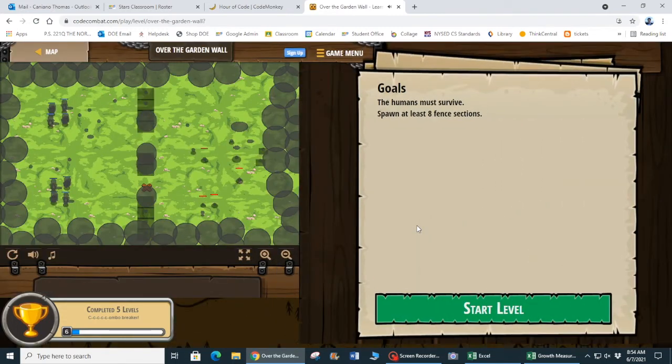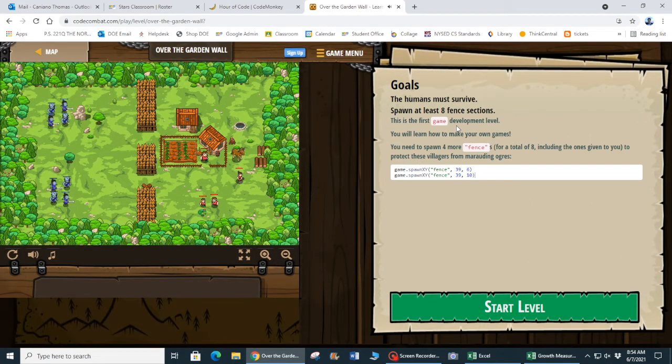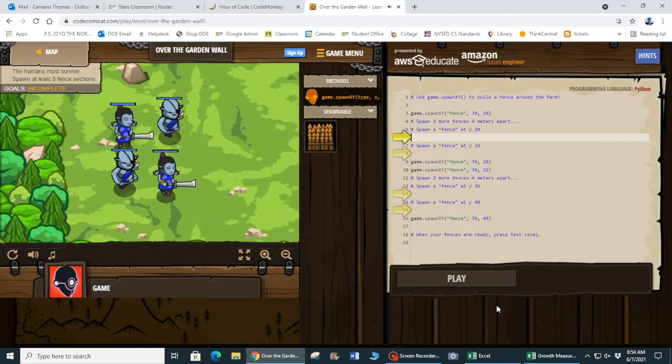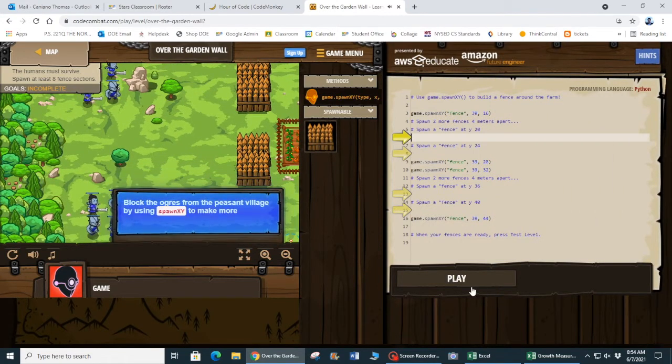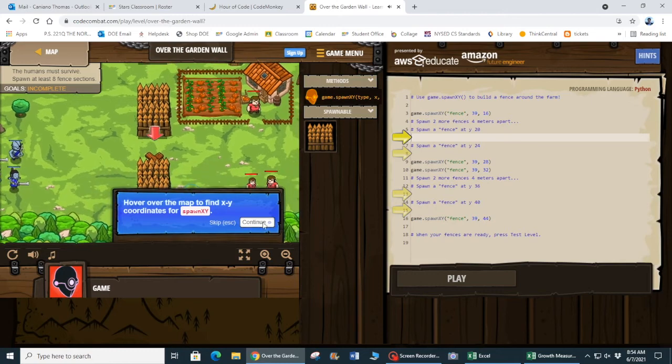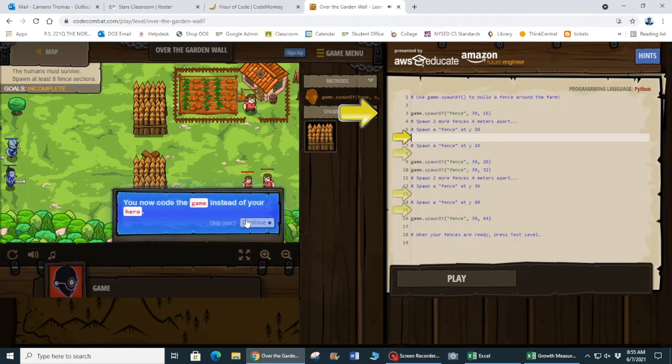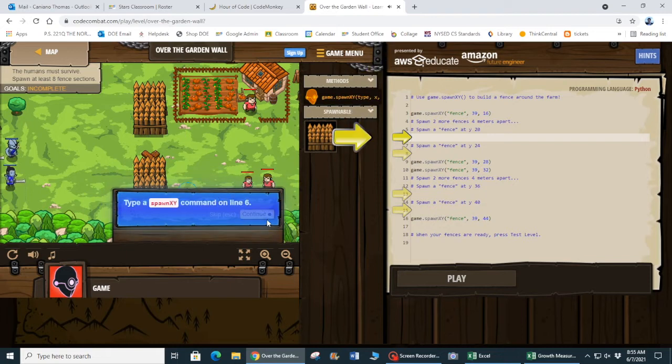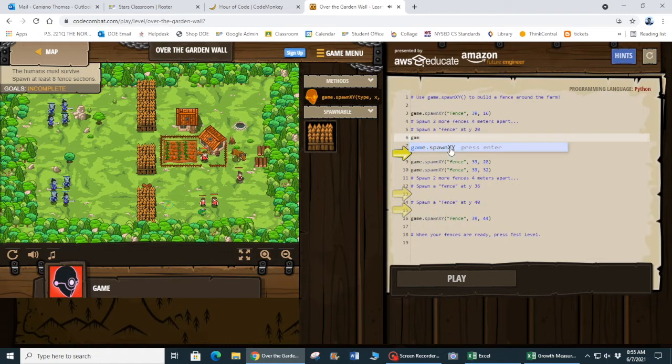Okay, so for this one here, we have to build a fence. This is a little bit of game design, and it's called spawning. Spawning means what you're going to put into the game. So in the game, we want to put fences in to prevent them being attacked. You see the yellow arrows they have in the coding section. We're going to spawn the fences in that area. They give us a good example of how they want us to do it, and they tell us if they want it spawned at Y40 or Y30. So you have to just follow the directions so you spawn it in the right area.